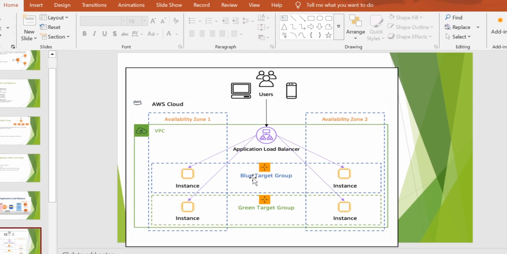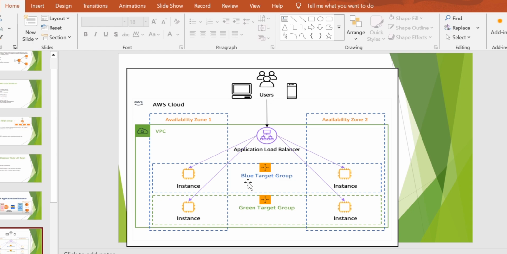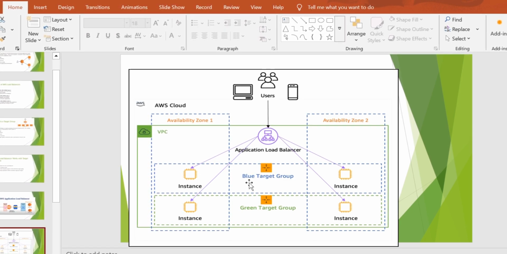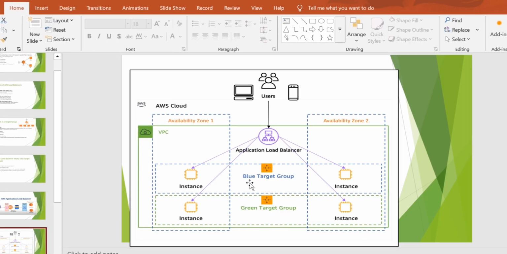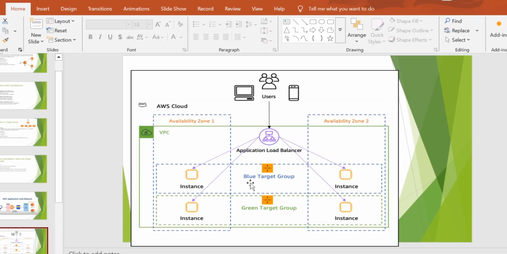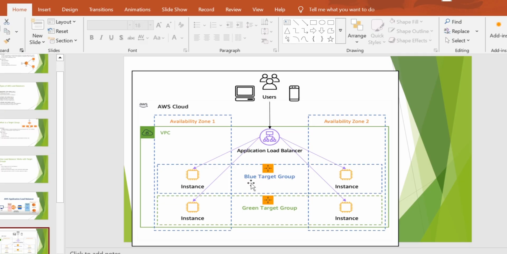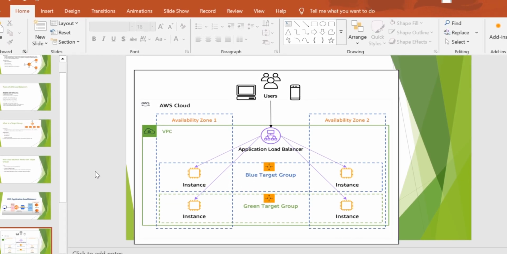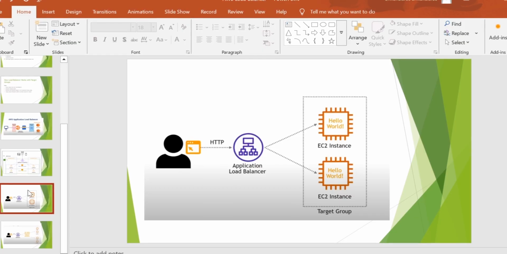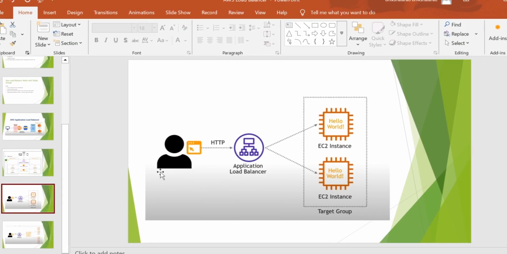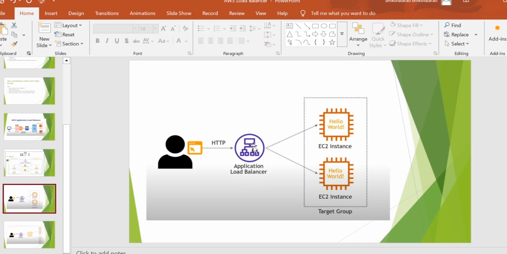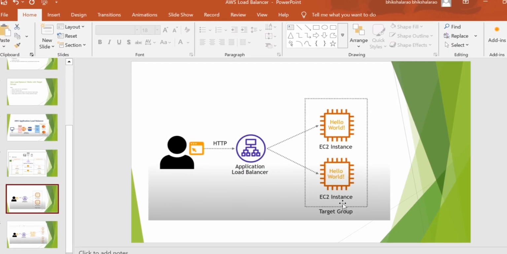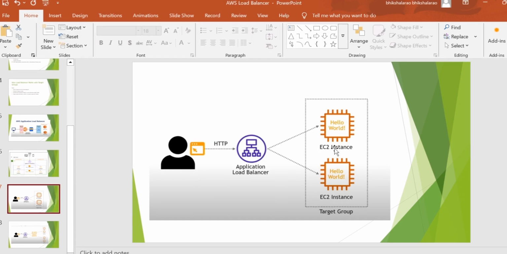This is based on the listeners. Based on the listener, it distributes the requests. We will discuss how to create this listener as well. We can create the target groups like this. The request goes from the application load balancer to the target group, and inside the target groups the EC2 instances are called.